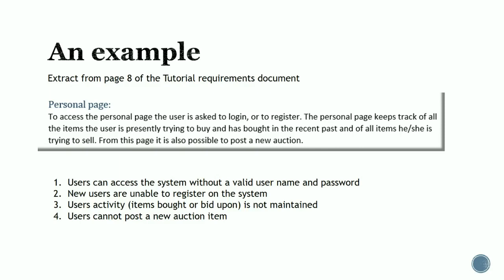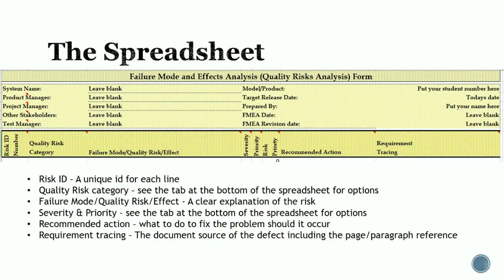So that's fairly straightforward, four points from three lines and a couple of four sentences. So three sentences. Anyway, that's what we've got to do. We go through the document looking for these things, because when you're testing, these are the things that you're going to be testing. So you have a spreadsheet.